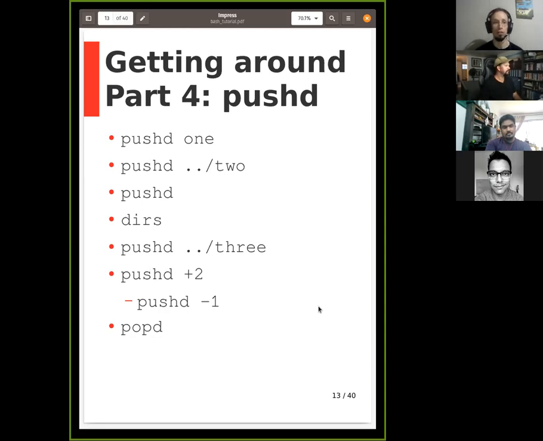So you can add a few more things to the stack. If you pushd ../2, so the parent folder from 1 and the number 2 folder, you now have 3 things in the stack. If you just do pushd from there without arguments, you flip between the 2 last entries. Might sound familiar. So that's like cd - all over again. But you've got a stack. So now you've got 3 things, or if you've already skipped ahead to pushd 3, maybe 4 things even.